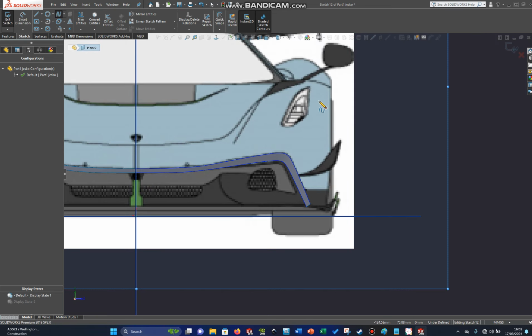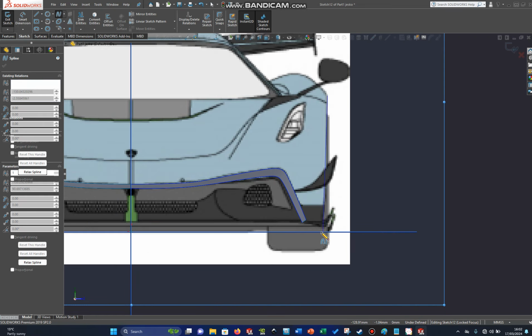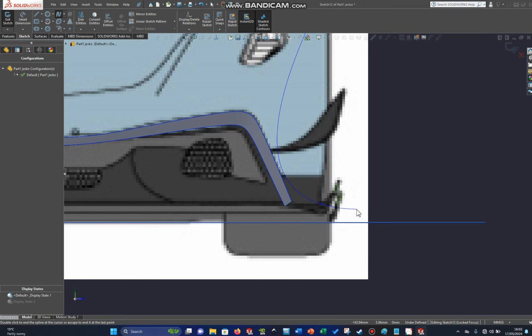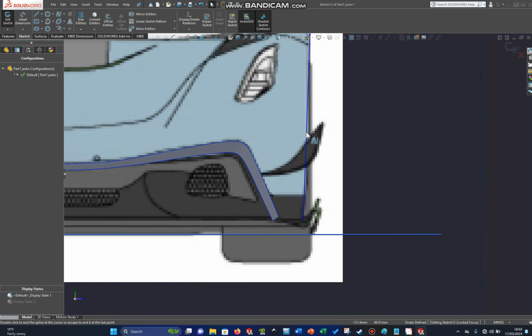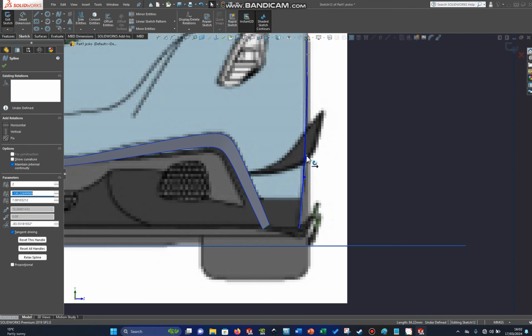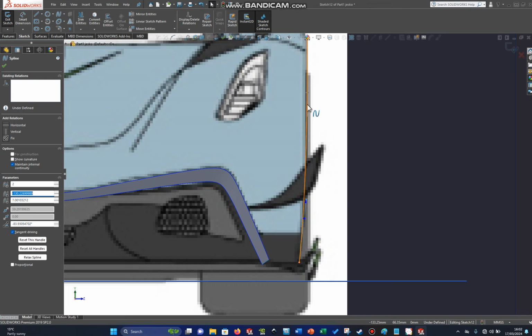I'm gonna grab a curve, just get a normal curve here and bring it from here to here, all the way down here. And then I'm going to add the curvature at the bottom end. And then it should be relatively straight at the top end. So that should be okay. See this sketch?